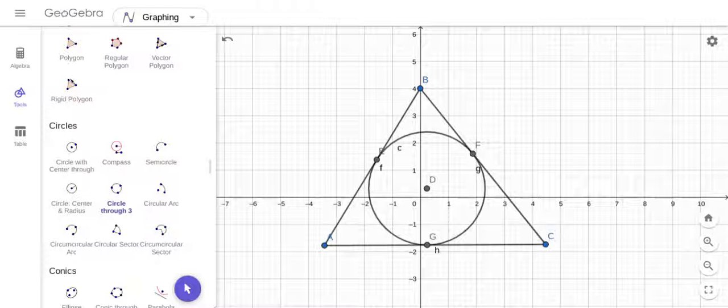That means that this particular point D, which is at the center of the circle, is exactly the same distance from all the three sides. Otherwise the circle would have spilled a little bit outside the sides of the triangle. That didn't happen. That means D is exactly at the center of the circle, and D is also at exactly the same distance from all the three sides of the triangle.